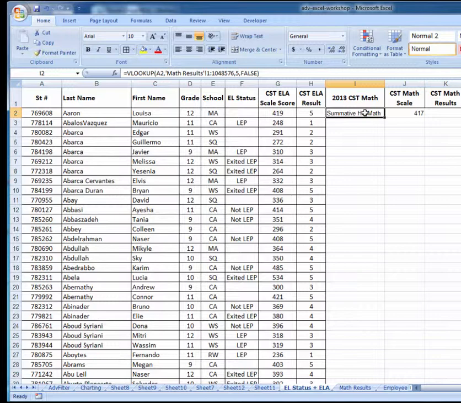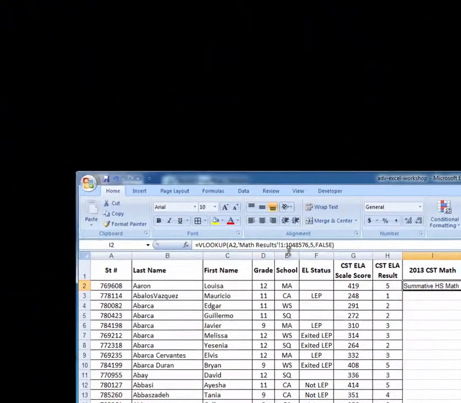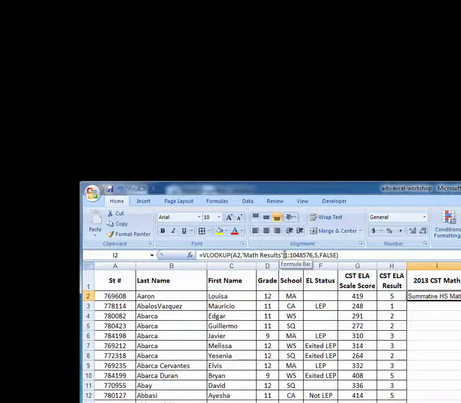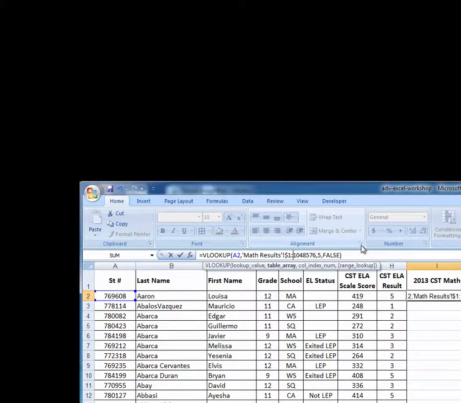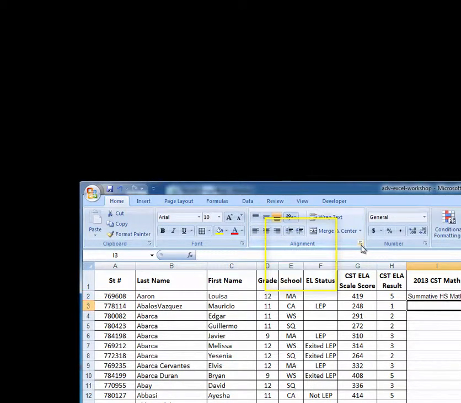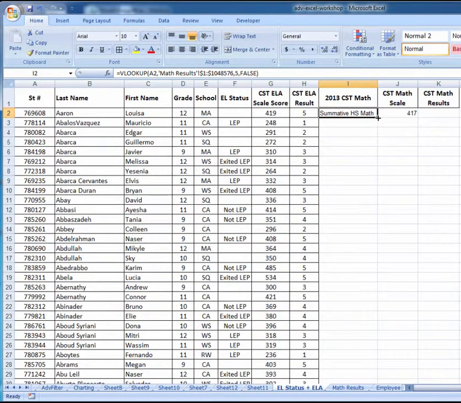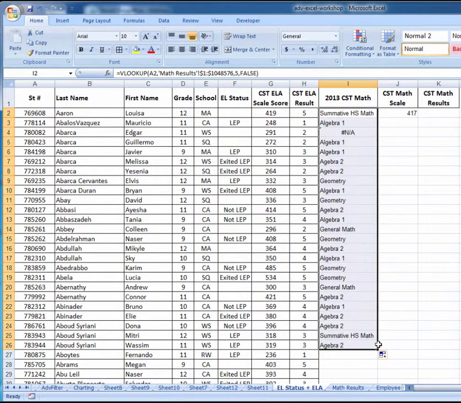Now the tricky thing is we don't want these numbers changing when we copy them. We always want to reference column 5 and the A column as we go through this stuff. And we have to do something called a string. And within our formula bar, all we do is put a $ sign in front of the 1 and in front of the other number that's separated by the colon. And that will hold that number constant. So if I drag and drop, you will see the tests that these students took are coming over.